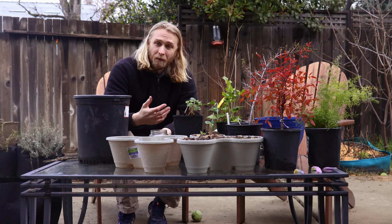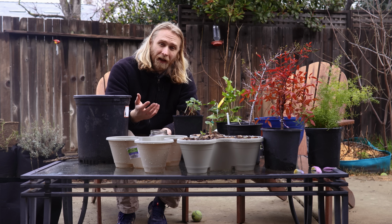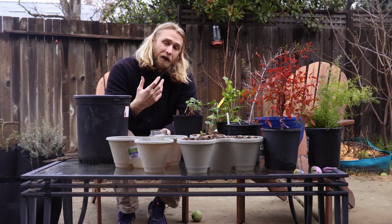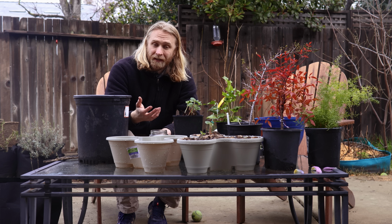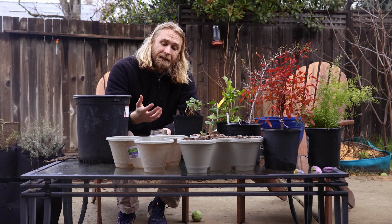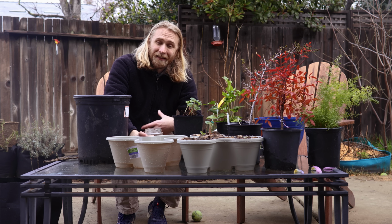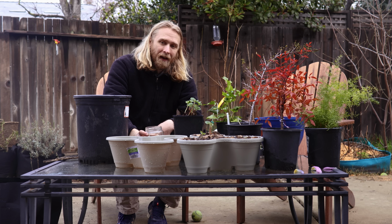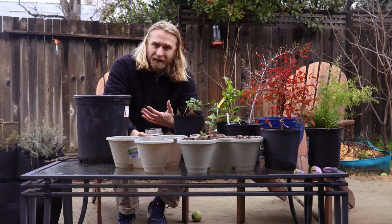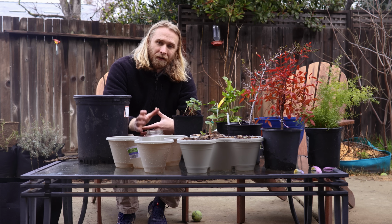So I referred to the Cal Ag department, which is made in conjunction with the University of California, Davis, and they've got a good strawberry fertilization section on there. And basically what their research has shown and their guidance indicates is it's a good idea to add some fertilizer directly into the potting mix, basically at the pre-plant step. So pre-plant fertilization just means that right before you put the plant into the ground, go ahead and make sure that you have fertilized that ground.